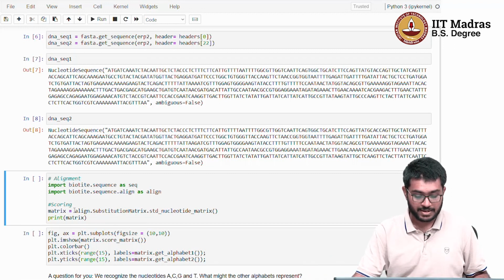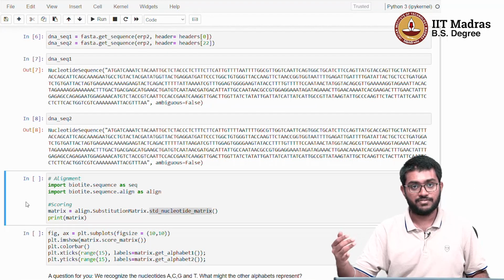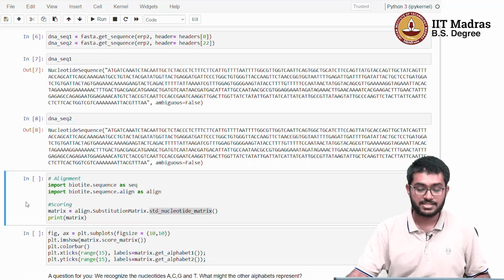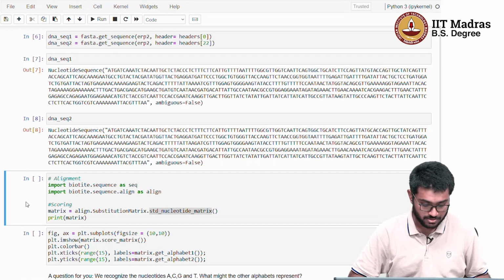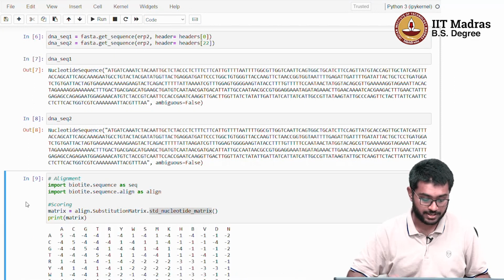To return that scoring matrix, you use the function align.SubstitutionMatrix.std_nucleotide_matrix. In fact, you can define your own scoring matrix as well. In this case, we will go with the built-in standard nucleotide matrix, and I will print the matrix to show what it looks like.